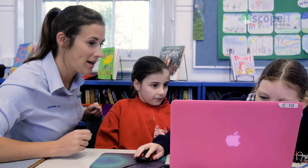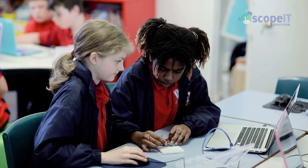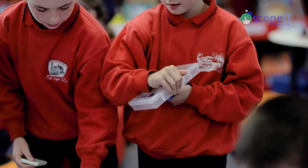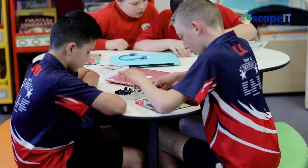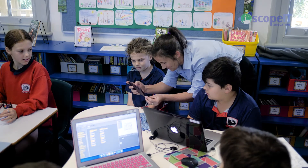When we do work with a school or with a group of students ranging from kindergarten through to often year nine, we really have to integrate quite tightly with the school and the teachers of each classroom. We don't like to just come in and take the lesson in isolation. It's really about building rapport and a connection with a classroom teacher, helping them identify how they can connect what we're teaching in our Scope IT lessons with what they're teaching in their day-to-day lessons. And I think when we do that properly and we do build those relationships well, we create a really rich experience for the students and for the teacher to be able to learn alongside with us.